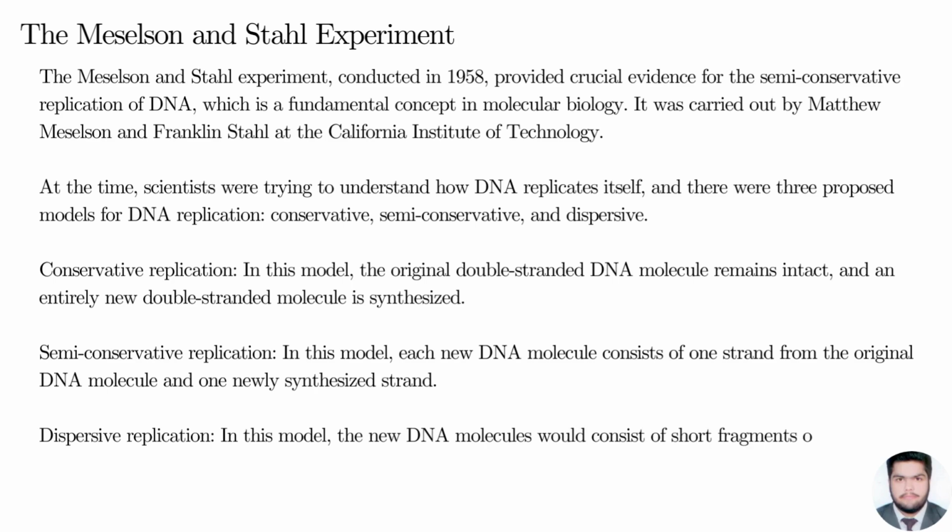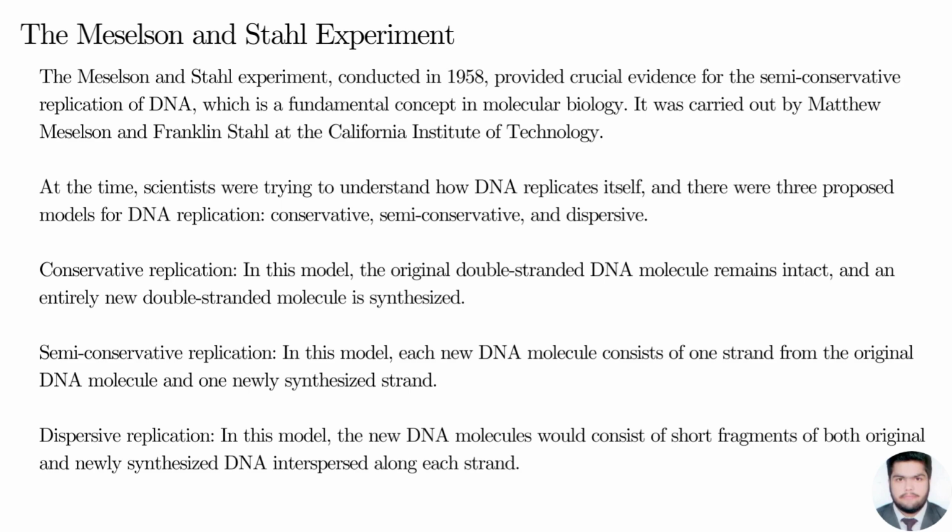At that time, scientists were trying to understand how DNA replicates itself, and there were three proposed models for DNA replication: conservative, semi-conservative, and dispersive. Conservative replication. In this model, the original double-stranded DNA molecule remains intact and an entirely new double-stranded molecule is synthesized. Semi-conservative replication. In this model, each new DNA molecule consists of one strand from the original DNA molecule and one newly synthesized strand.